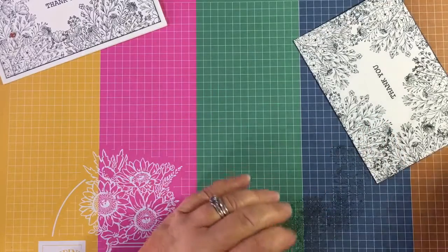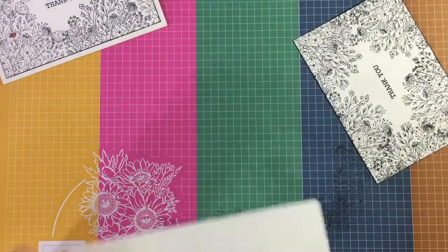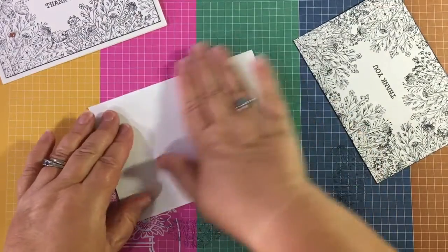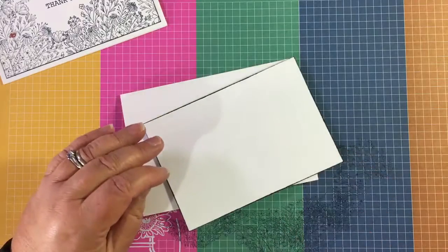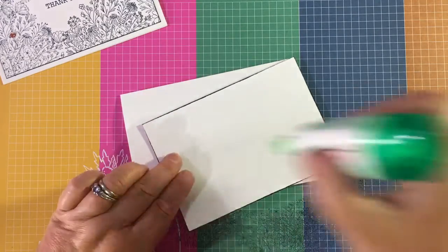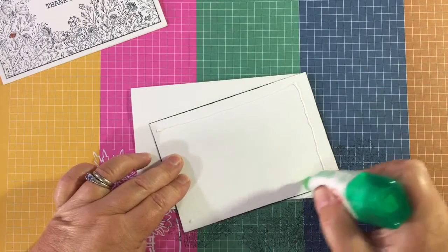Just lid on your glue before you muck it up. And then it's just a matter of sticking this down on your card base, and then a few little bits to sparkle it up.